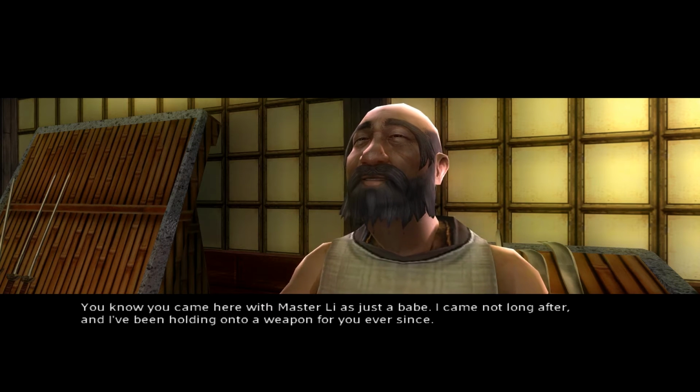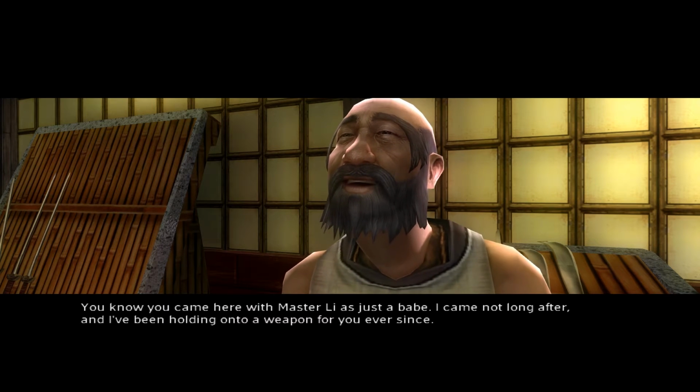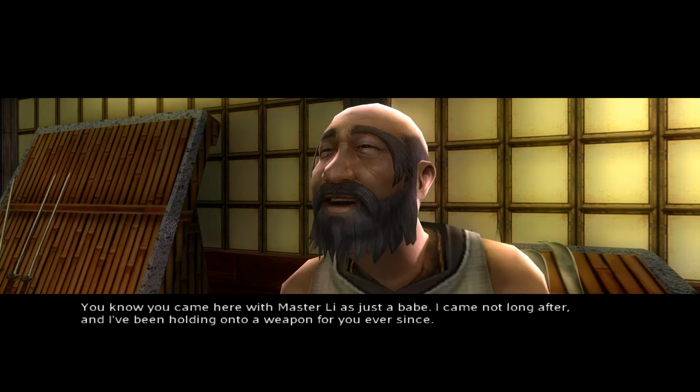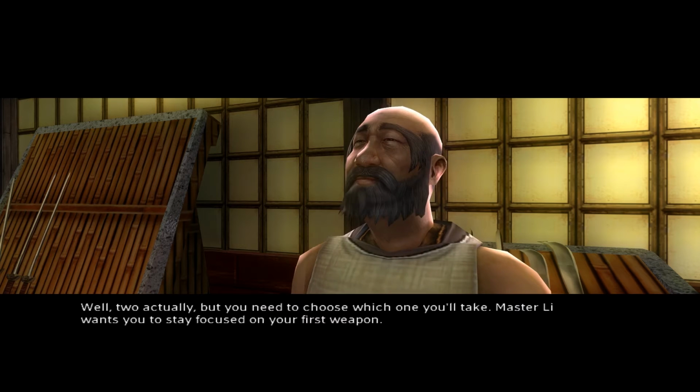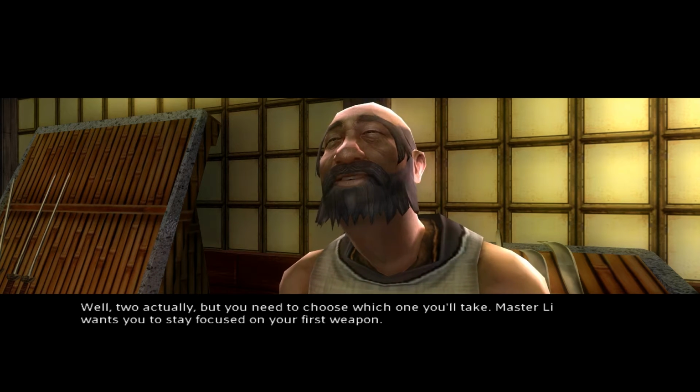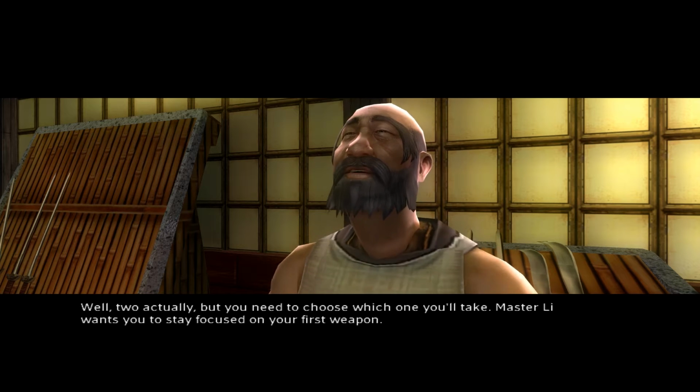You know, you came here with Master Li as just a babe. I came not long after, and I've been holding on to a weapon for you ever since. Okay. Well, two, actually. But you need to choose which one you'll take. Master Li wants you to stay focused on your first weapon.